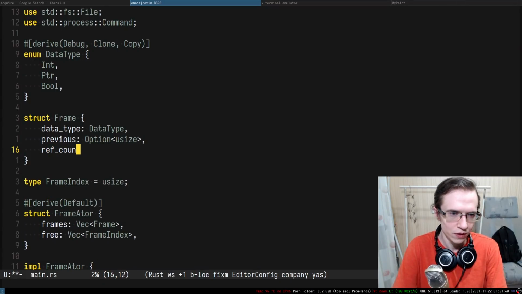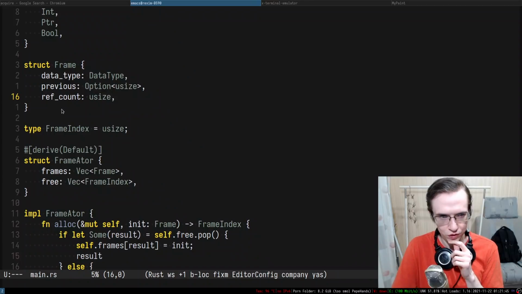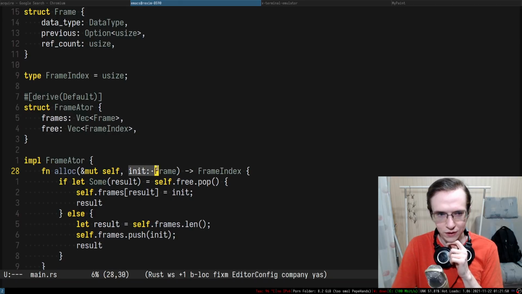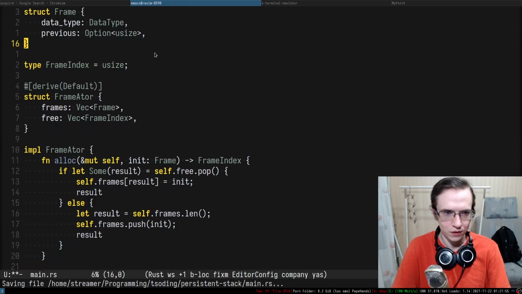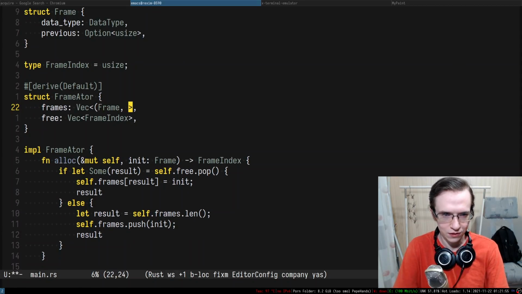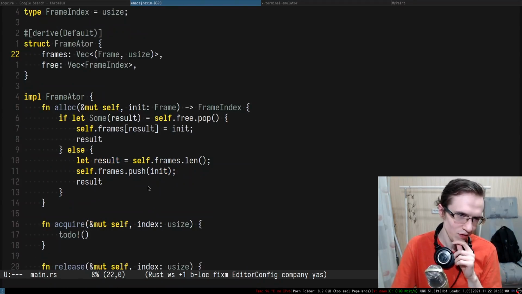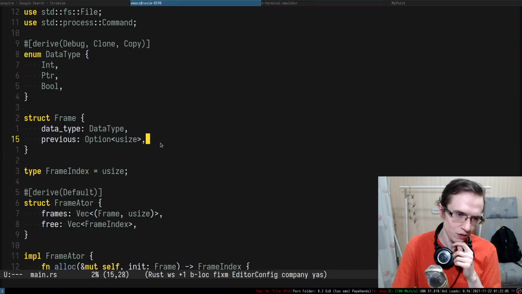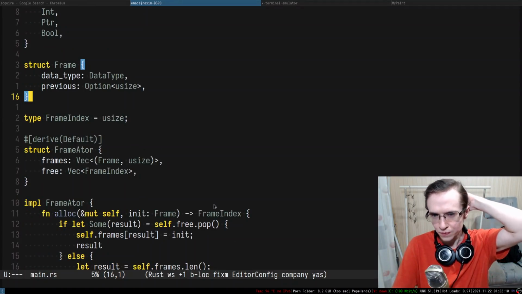It's going to be ref count, because the reason why it's going to be inconvenient, by the way, is because you have to provide it in here in the initialization, right? But if we do it like this, somewhere in a tuple, it's going to be a little bit more convenient. So what is more convenient? It's kind of difficult to tell, right? Because the user should just stick with this thing.